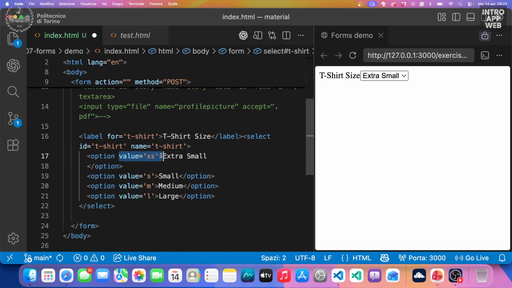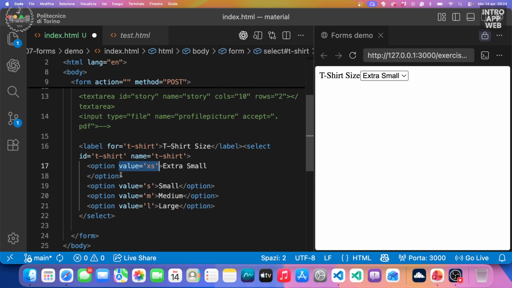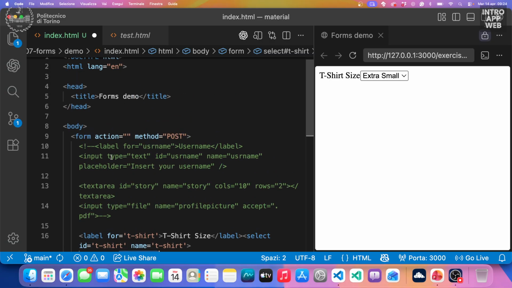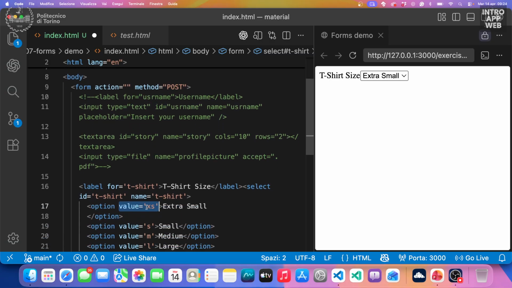But what about this value attribute? Why do you think we have this value attribute? This is new because we haven't seen this value attribute, for instance, in this text field. We didn't have a value attribute. So why do you think here we have the value attribute?